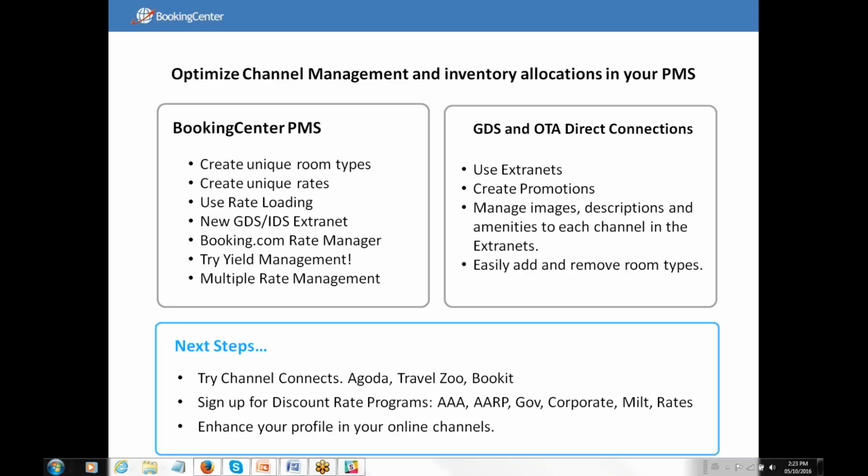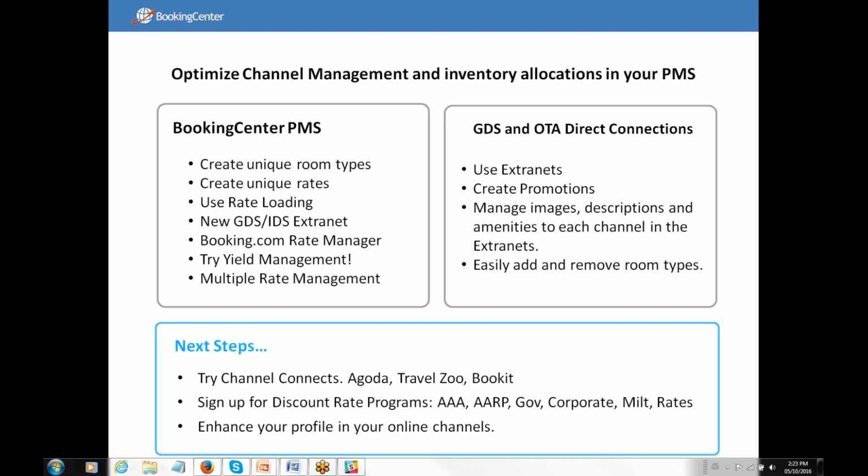I also wanted to let you know there's obviously a number of new features and enhancements in the pipeline currently for Booking Center that we're very excited about. And we are looking to update, within the next week, a new rate update. It will allow you to manage multiple and single rates.